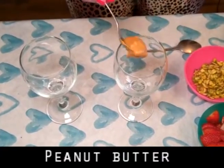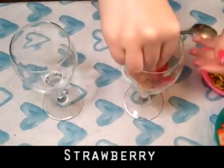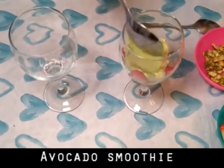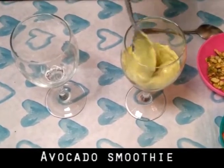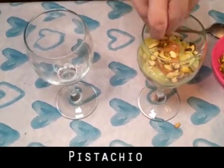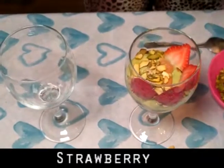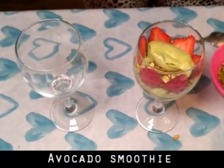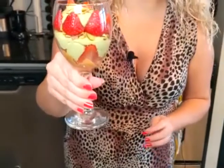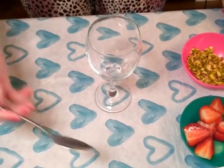For the vegan one, we add at the bottom peanut butter. It's ready to be served. Look how pretty the cup looks. For the non-vegan avocado smoothie, we add ricotta cheese at the bottom.